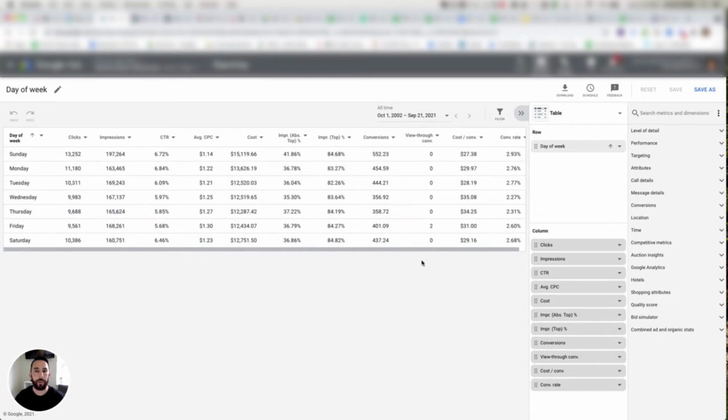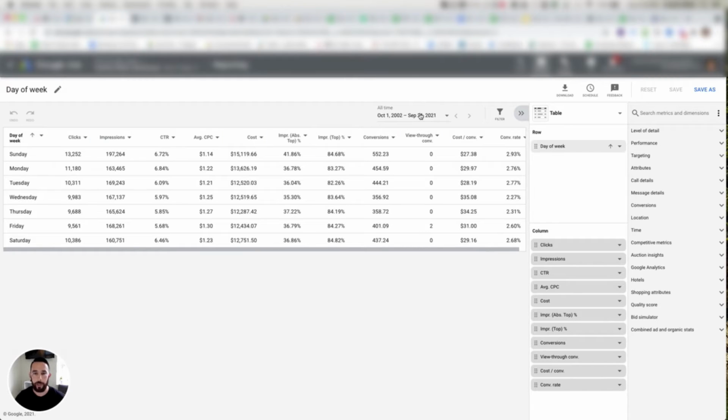And we're going to come in here. And what we want to do is look at a good range of data. So if you look at like the last 30 days, that is the bare minimum amount of time I would recommend. I would recommend going much bigger, like 90 days, 180 days. You can go even further back if you want, but that's probably pretty good. 90 days is a good amount of time, in my opinion, and it really depends how much money you're spending as well to get a feel for what's going on.